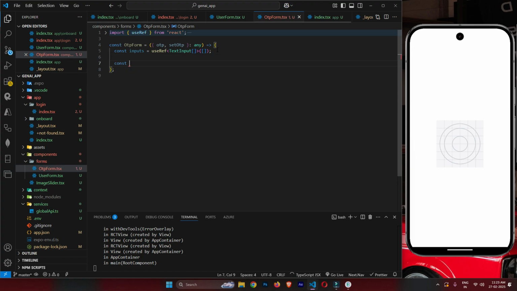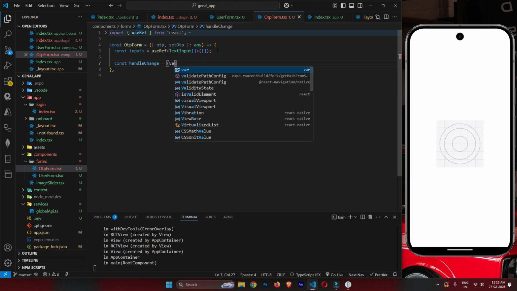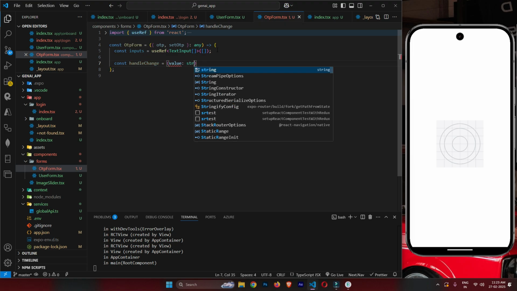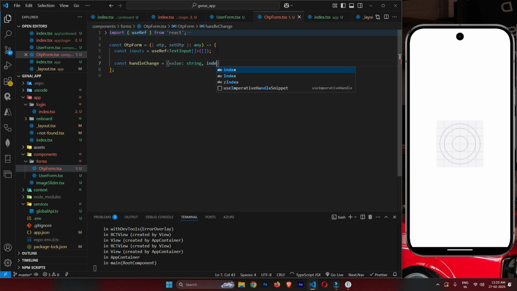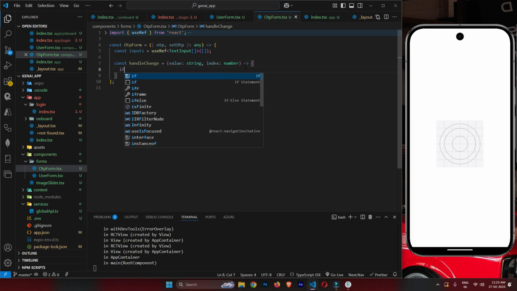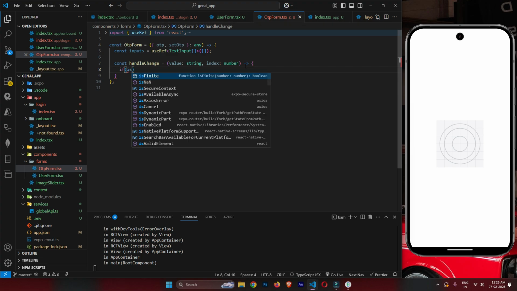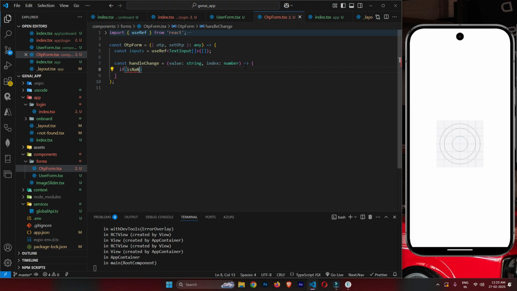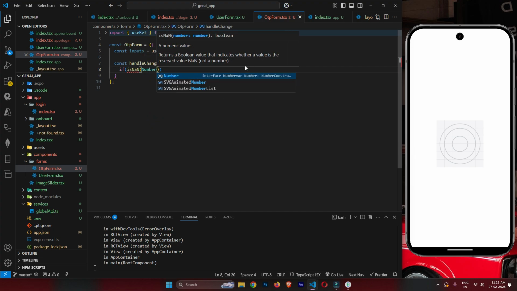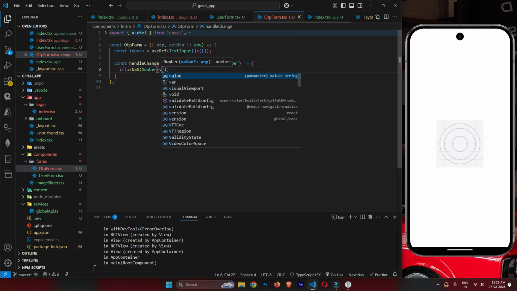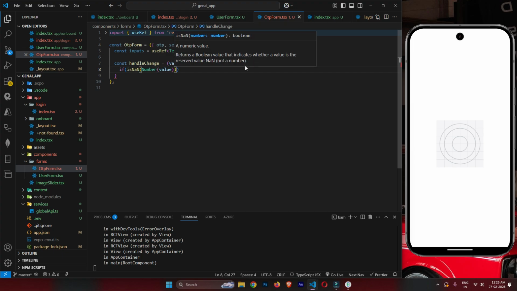All right, so say const handle change, value string, index number. If it is not a number, NaN, I will just add a number or value, and return or nothing.